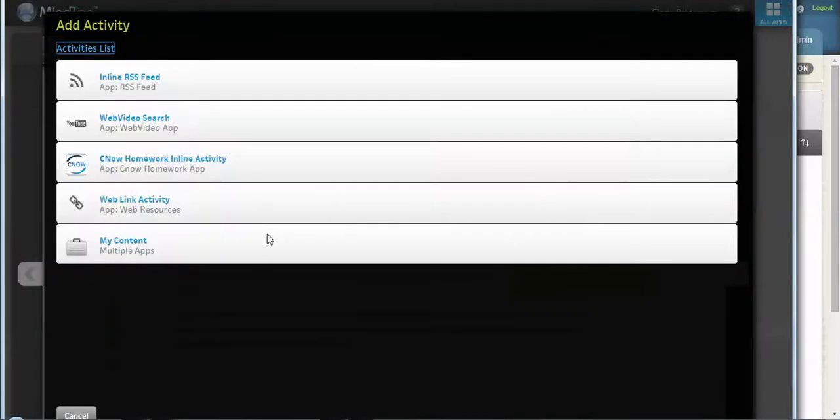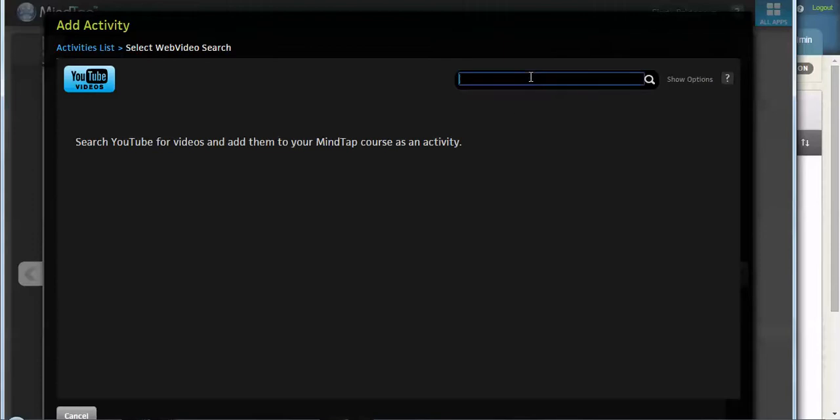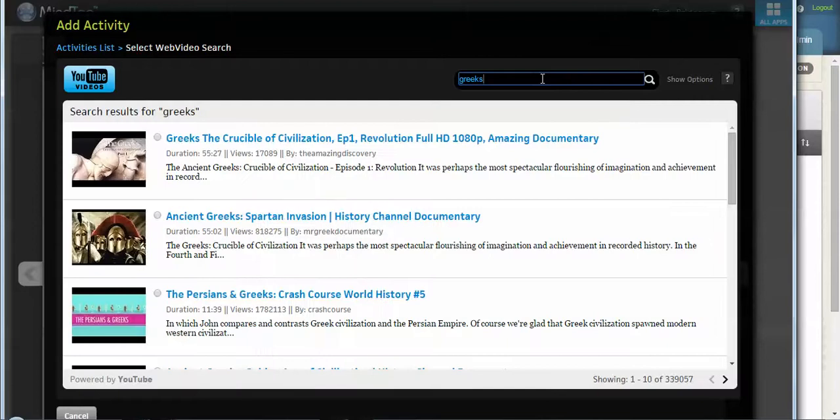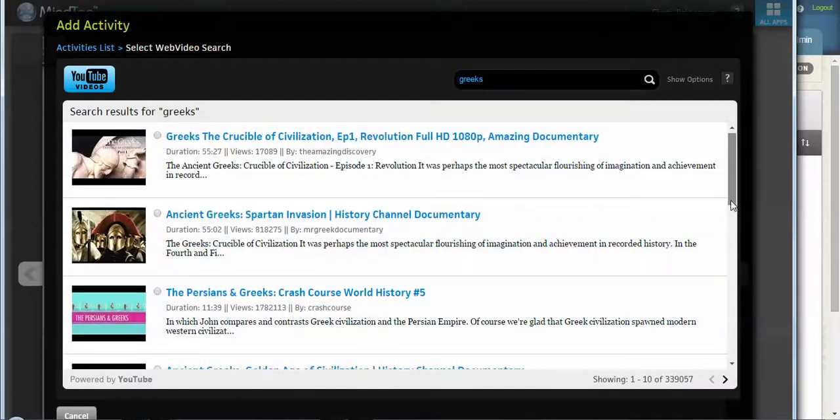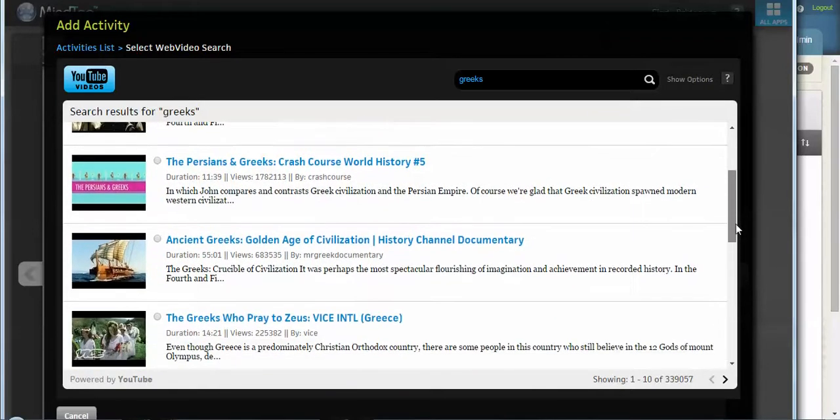So let's click on this one. See where that red line was? This is where I'm going to add it. You know, I want my students to see a YouTube video after that section. I want them to be able to see a YouTube video about the Greeks. Okay, so here are my YouTube options. If you choose one really long in length, chances are your students won't watch it all the way through or at all, and it takes a long time to load. So you might want to choose one that's a shorter duration, okay?